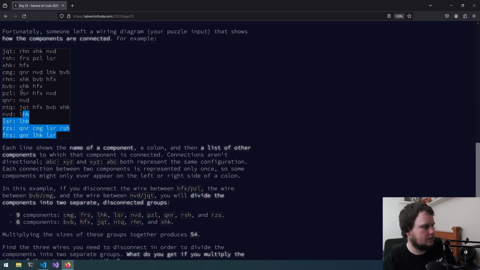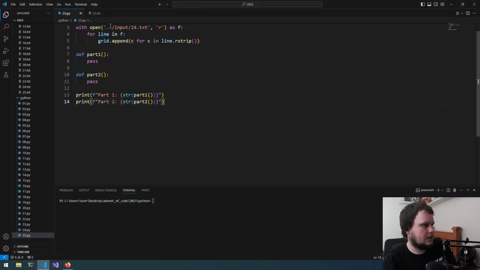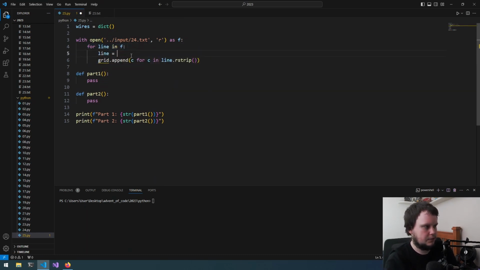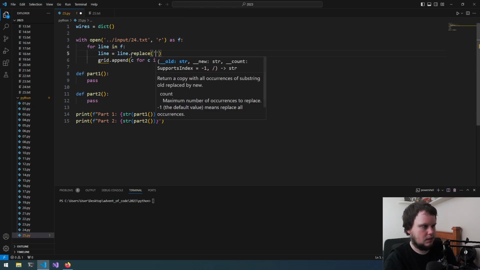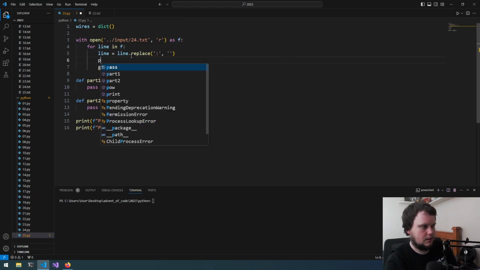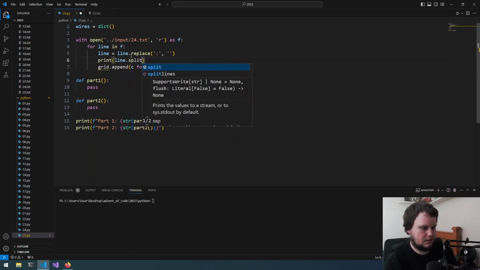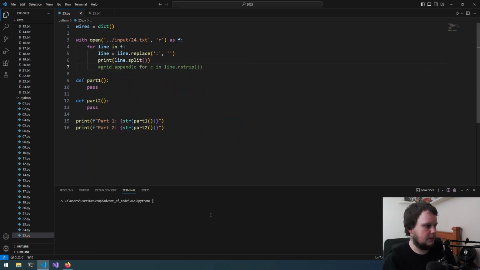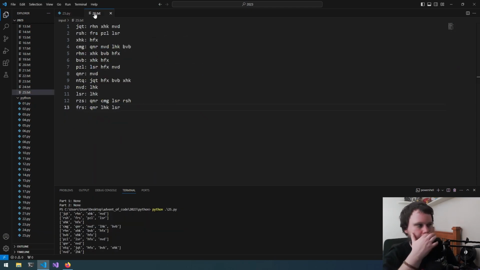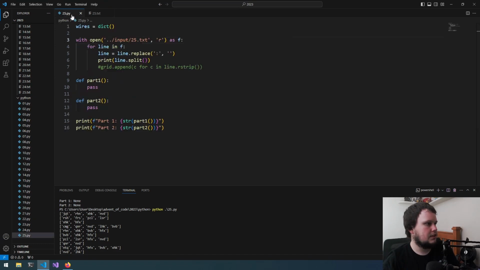Okay, interesting. So start off, of course, grabbing input and putting that into here. So we will do wires as a dictionary, then for line in f, we will do line equals line.replace colon with nothing. Then let's print line.split. Let's see if that gives us the output we are hoping. Oops, wrong day's input. That seems to work, although I probably should actually not replace it.